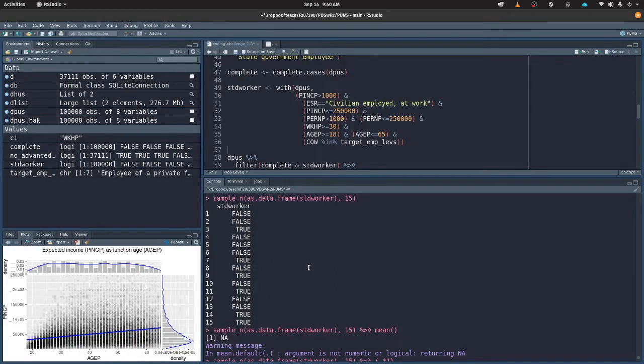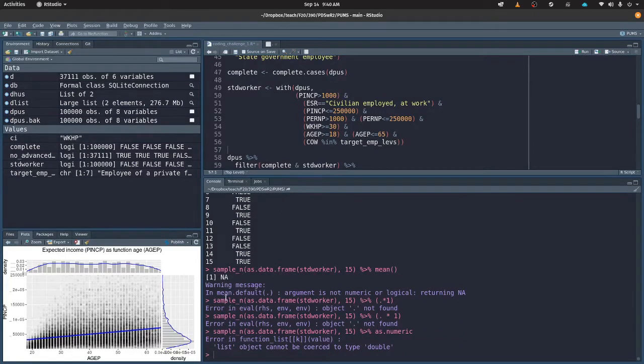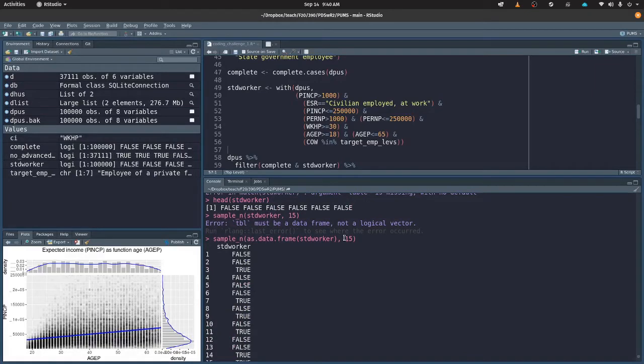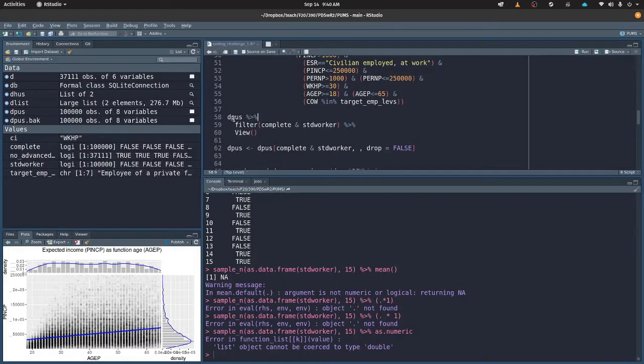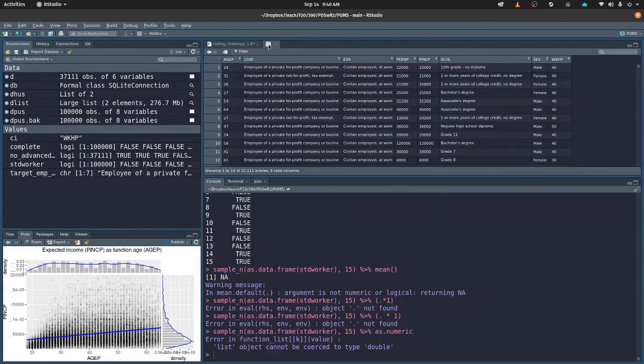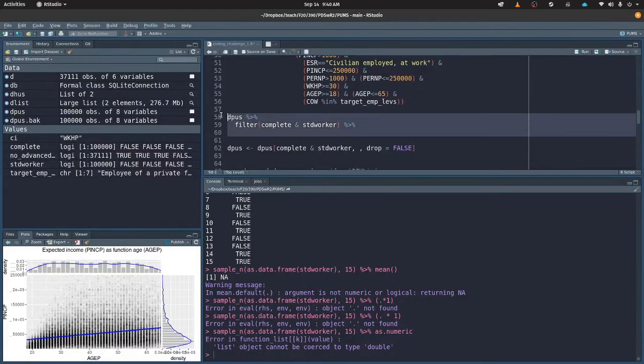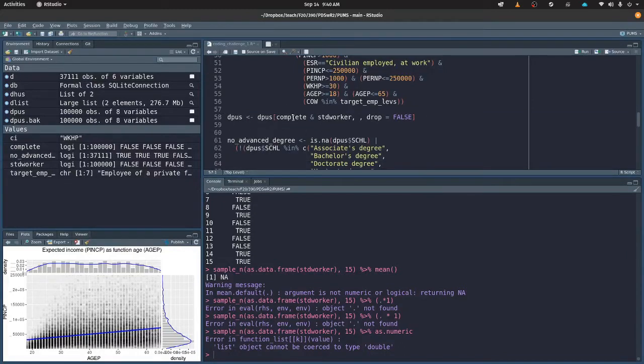It could have been a smaller number of trues. It could have been a larger number of trues. But this is stuff that you might do while you're experimenting. While you're exploring the data, looking at some random rows. 15 rows is a really small sample, so it's not really a thing to be trying to figure out the average number of standard workers out of that, but in any case, let's see this. We don't need, oh, did we do that? Yeah, we ran that into view and we got this. So that is the same thing as what's going on here.